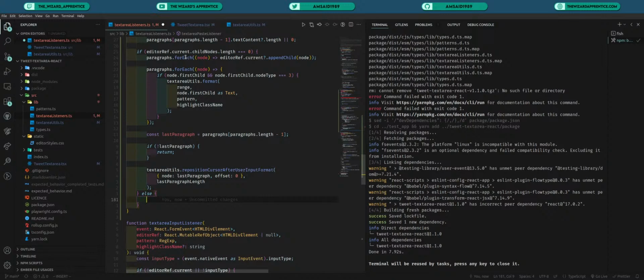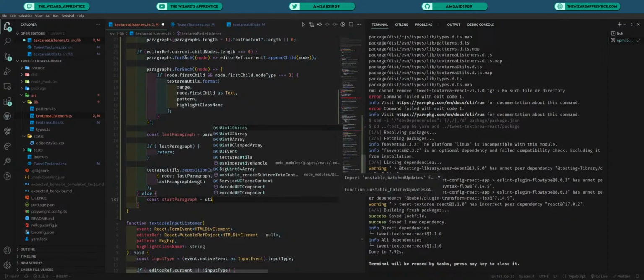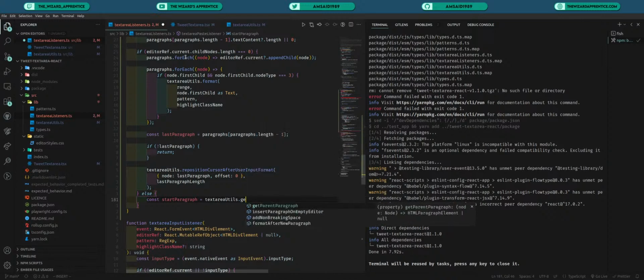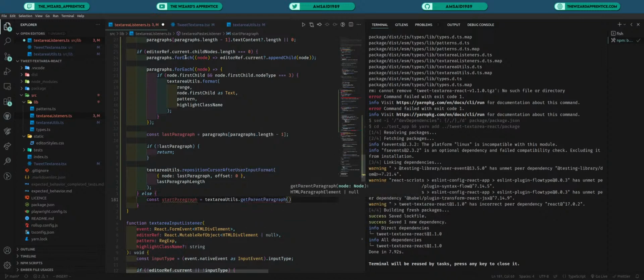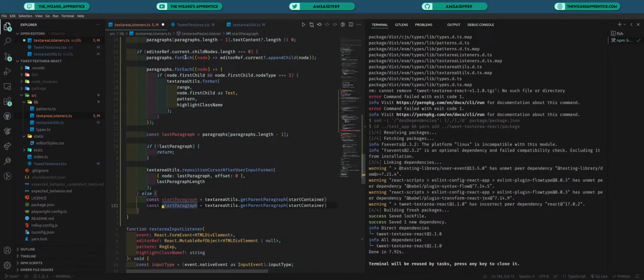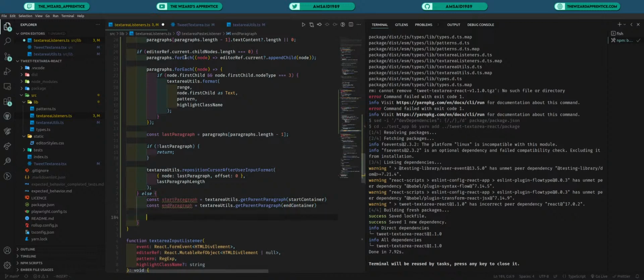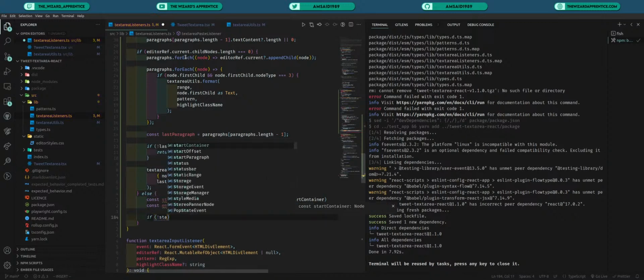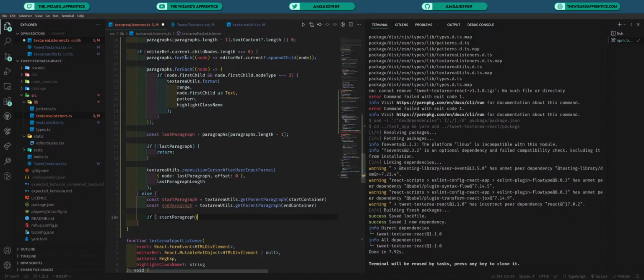So what we'll do here is say const startParagraph equals, this is where we'll actually use the getParentParagraph function that we've created. So we'll do startContainer, and then something similar here, endContainer, and then just to make sure everything is working properly, if not startParagraph, we'll just return.